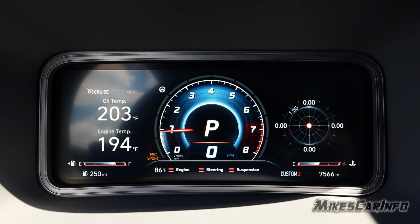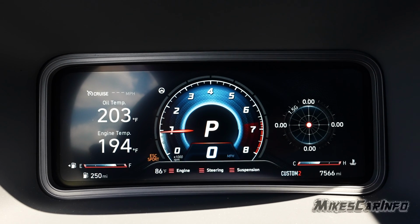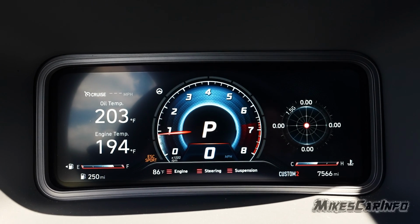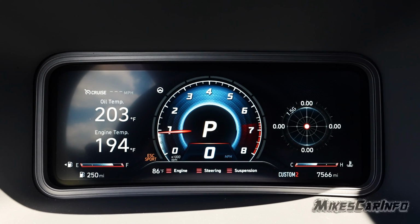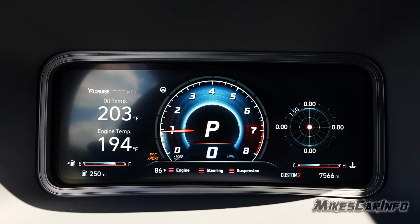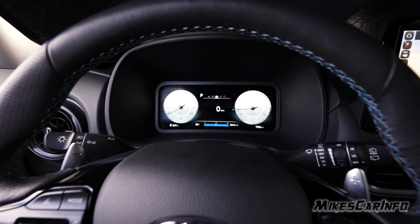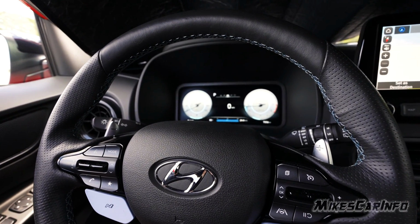performance-oriented layout. So you have your oil temperature, engine temperature, the RPMs, the gear. Those are all center focused. They're larger and easier to read, and the other stuff kind of goes away. You also have the G-force meter and the temperature gauge, just additional stuff that maybe you want to focus on more when you're racing, that kind of thing. Because digital speedometer has spoiled me, so I prefer to look at that than a regular speedometer needle.